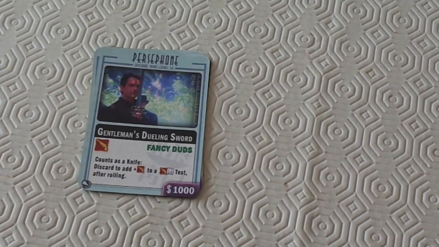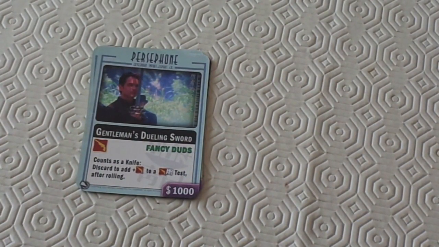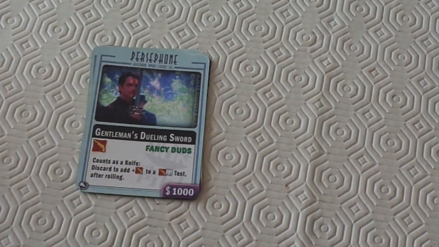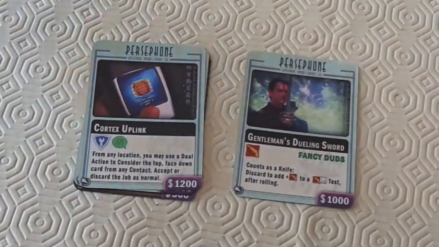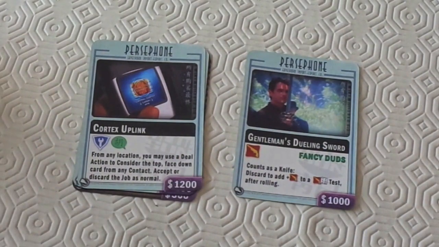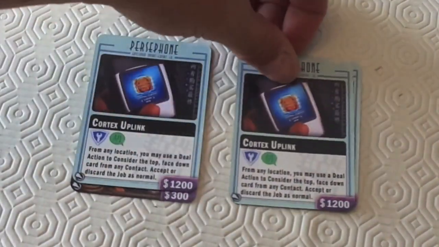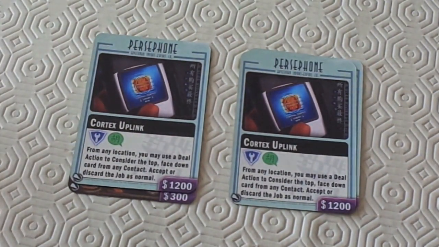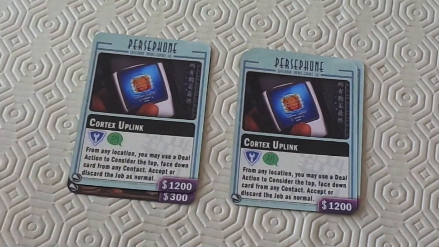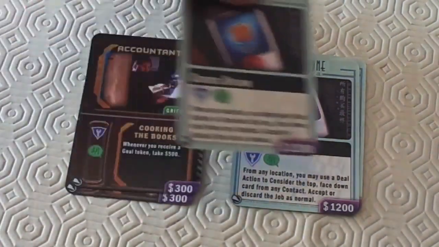Now, Persephone, you can have the Gentleman's Dueling Sword, which counts as a fancy duds and as a skill check for fighting, which is quite useful, and you can also add a +1 to it when you do a skill test. The Cortex uplink works kind of like the Encyclopedia. It's basically you do a deal action and you can look at the top 3 jobs of a contact, and you can accept and discard as normal.